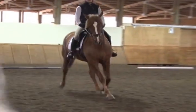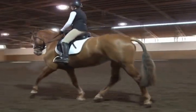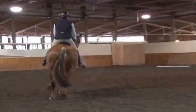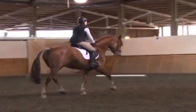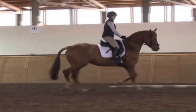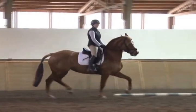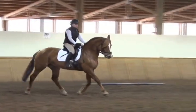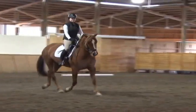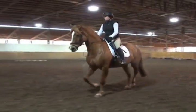Good job, Alicia. A little crossing the diagonal. Oh, that's good. Good, Alicia. Good for you. That's better stretchiness. Allison, could you halter yet? Why not? Could you halter? Careful that you don't get her backwards. You want to think that stretchiness. Good girl. And when you're ready, prepare canter and canter.